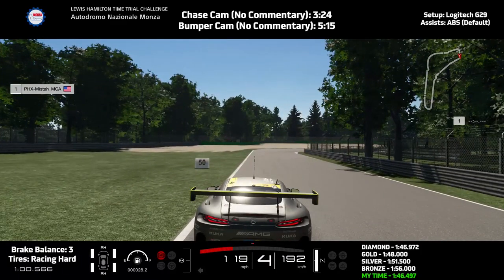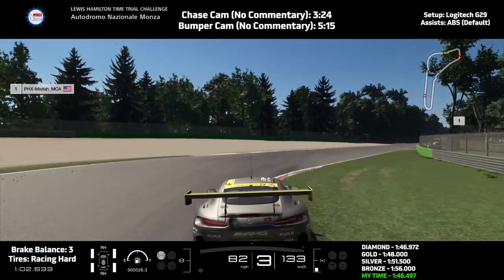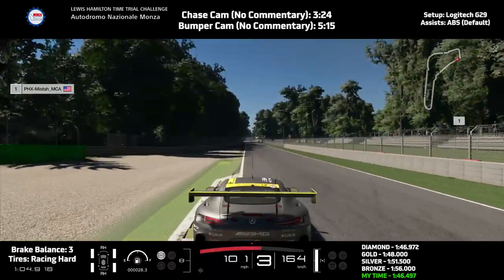For this turn, you'll brake a bit before you reach the 50 meter sign. You'll brake hard for a moment, and you won't be trail braking as much through here, but you will quickly get back on the throttle.